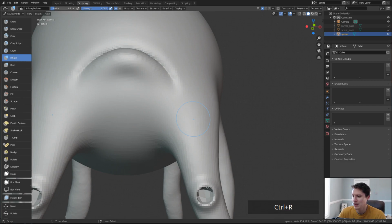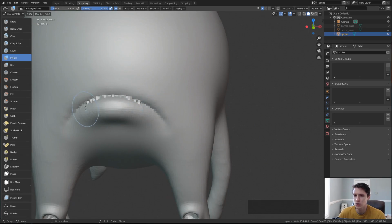Control R, and we have a little bit more geometry in the suction cup, but that nice crisp detail I put in the mouth is gone. Or I shouldn't say it's gone, it's just not as perfect as I had it.